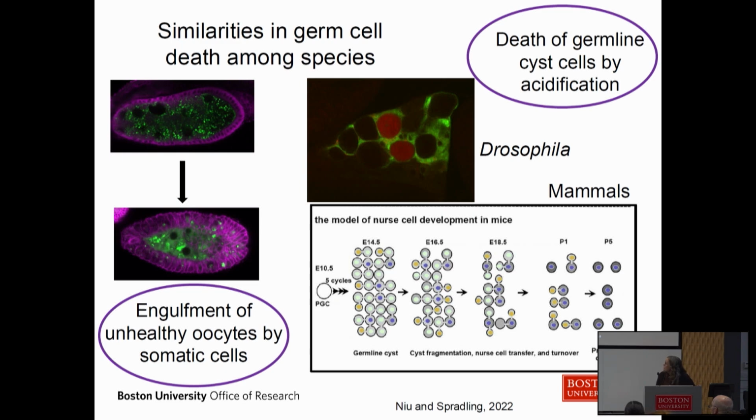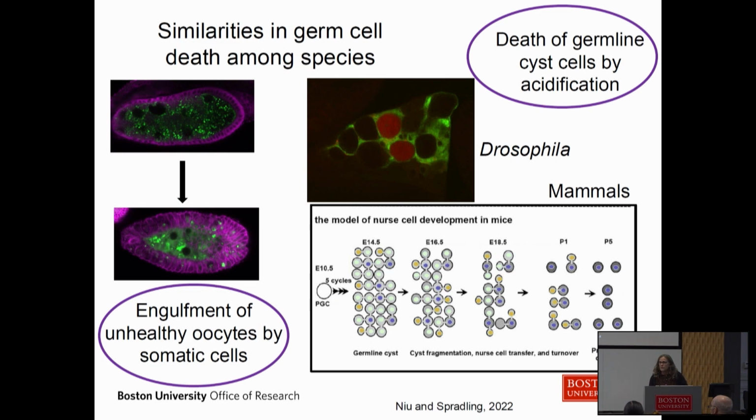The green cells are the germline, and the purple cells are somatic cells around the outside of the egg, the developing oocyte. And when death begins, you can see that the purple cells enlarge dramatically. They are engulfing the dying germline. And this is very similar to what happens with granulosa cells in follicular atresia in mammals. So the oocyte dies and granulosa cells engulf the dying oocyte. So on the side closer to me, that's the developmental cell death that happens.